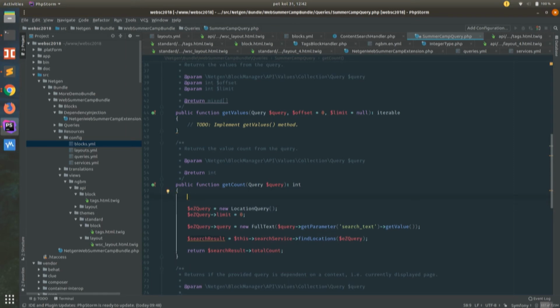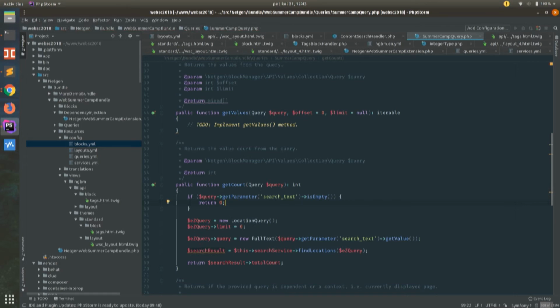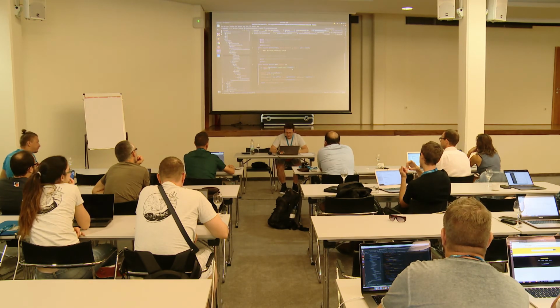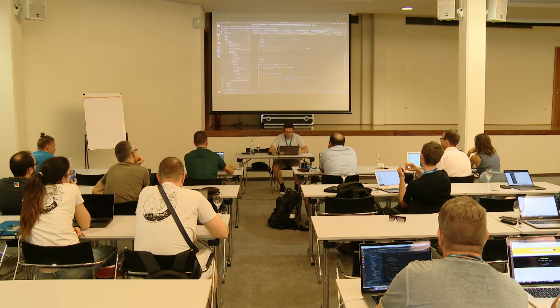We can have an additional check to say if query get parameter search text is empty, then we simply return 0. Because we have to do this because I think the Easy search crashes if you transfer an empty search text to a full text criterion. Is that right, Peter? It was the case at some point. Yeah, okay. But so with this, you just make sure that you don't transfer the empty text. Of course, you need to trim it before, but we're not going to do that here.